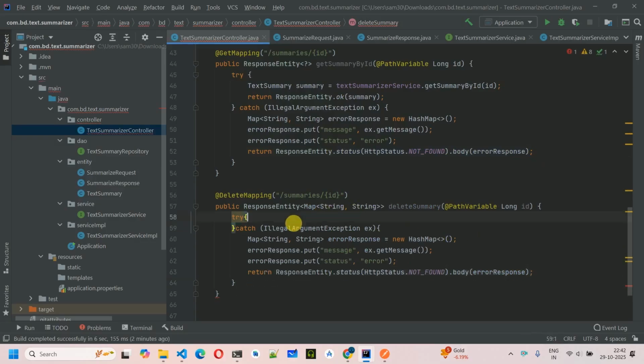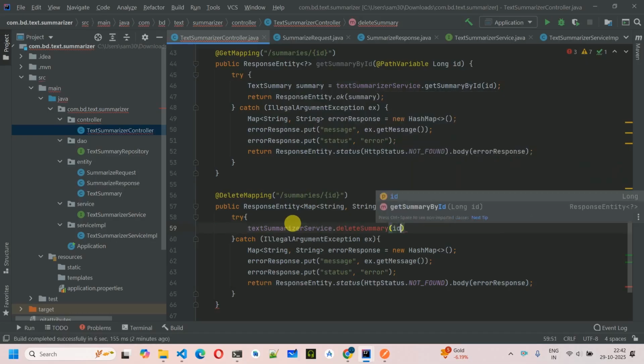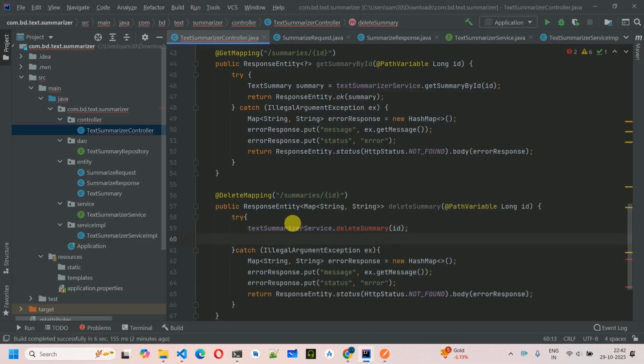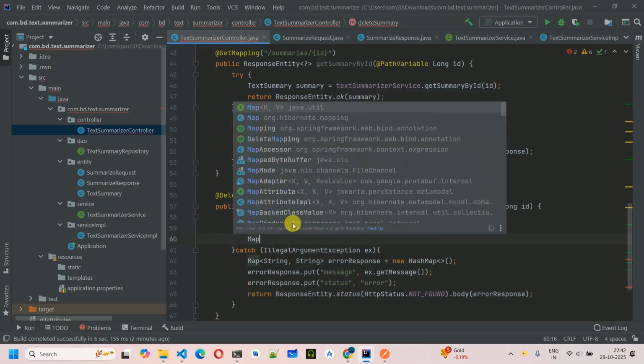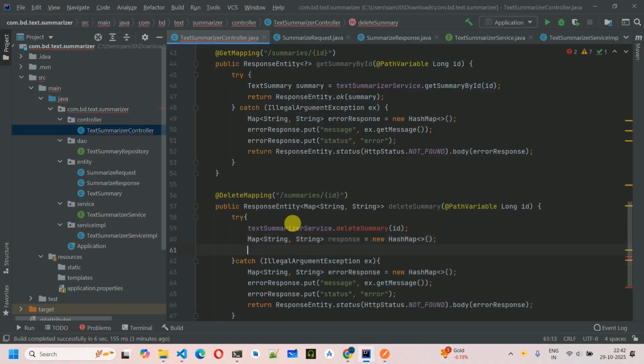Okay, so over here what we are going to do is again textSummary dot delete, and to this one we are going to pass the ID. Again we are going to put the Map of String comma String response is equal to new HashMap, and simply return response.